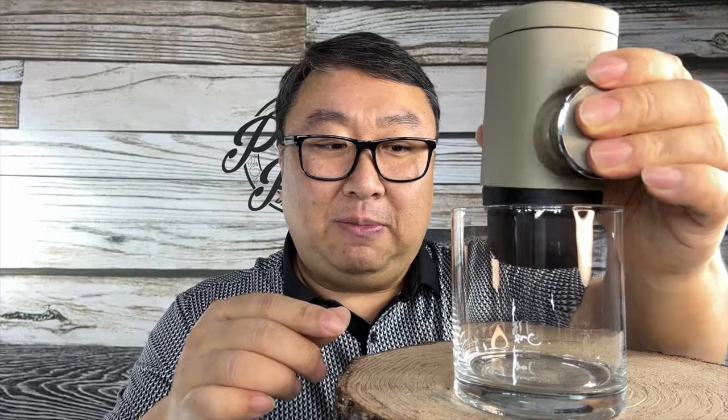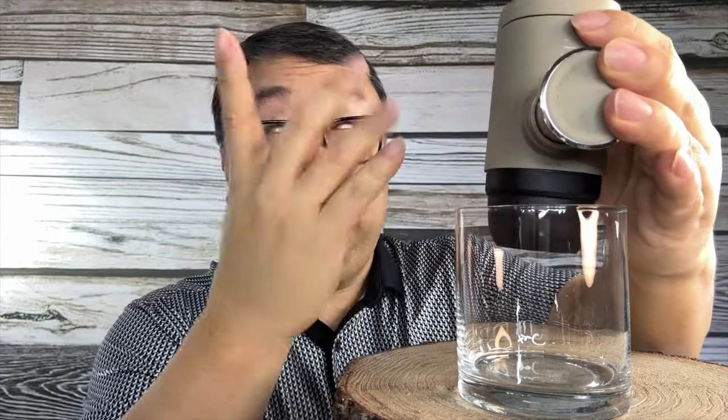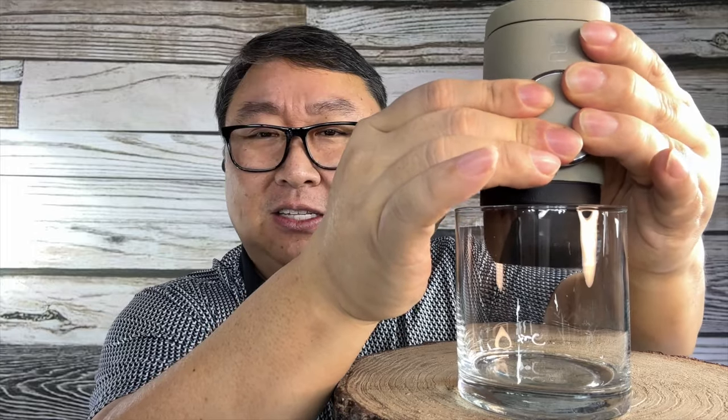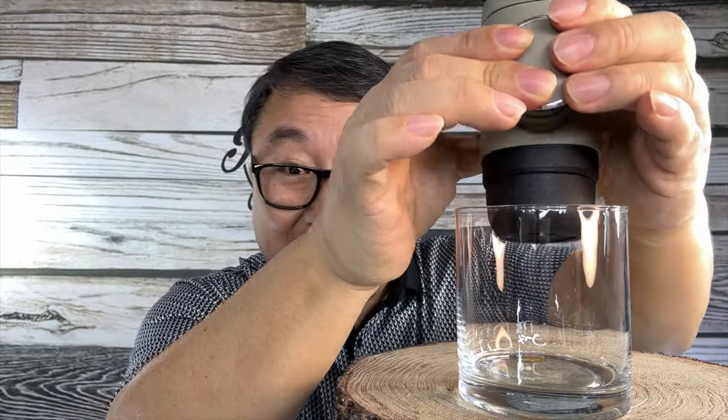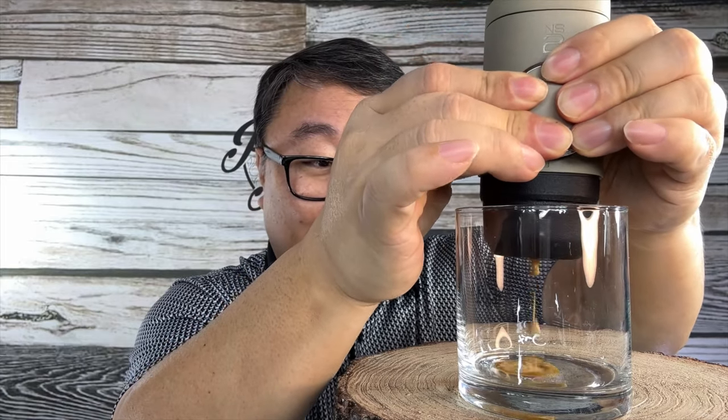I've got my tumbler right there, I've got the pump right here, and I'm holding it over the cup. I'm giving it a few presses — a lot of people like to do this. Around the fifth or sixth pump I'm getting serious resistance, so I think I'm pressurizing that capsule. A lot of people like pressurizing it and then letting the water seep through the grounds before they keep pumping and burst that aluminum. But I've already burst it a little because we had a drip come out, so now we're just going for the whole thing.